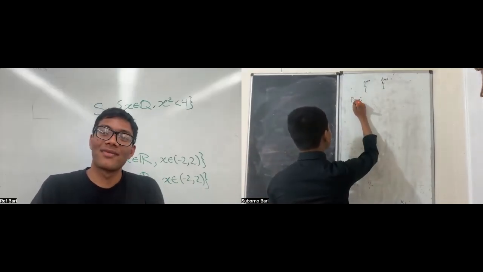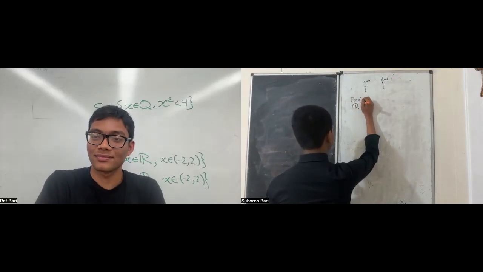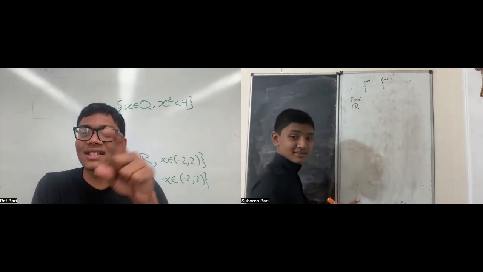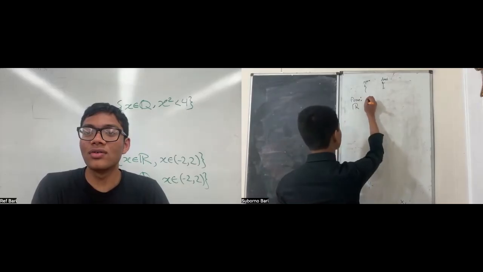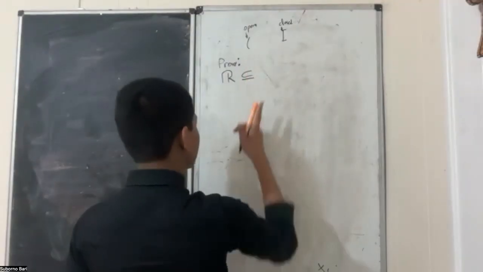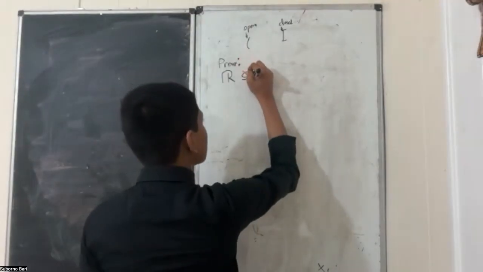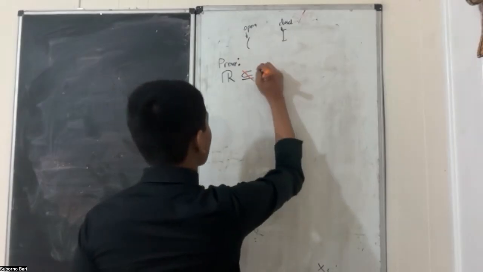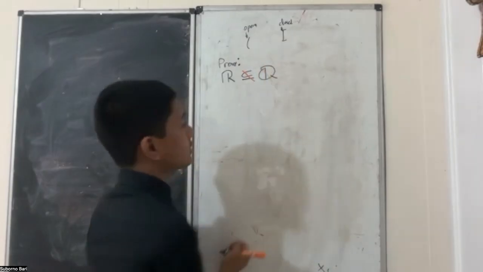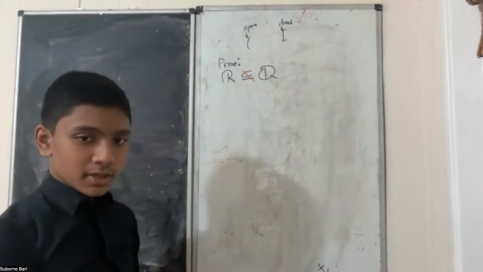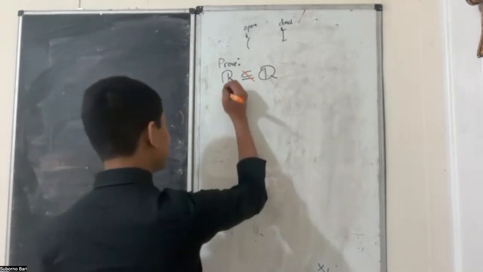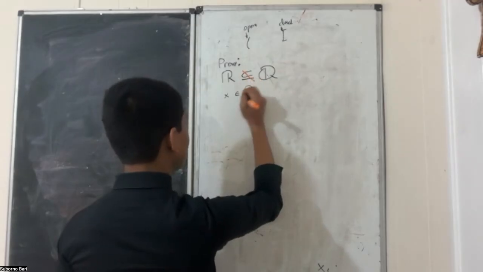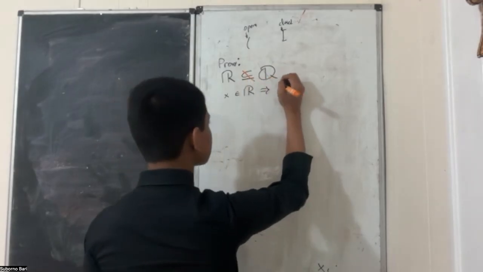Okay, so starting where Raf left off, we want to prove that R is not a subset of Q. So we are going to draw a big cross sign just to not make people confused. It's not a subset of Q. And so what we're going to do is show that there exists an x that is in R that is not in Q.